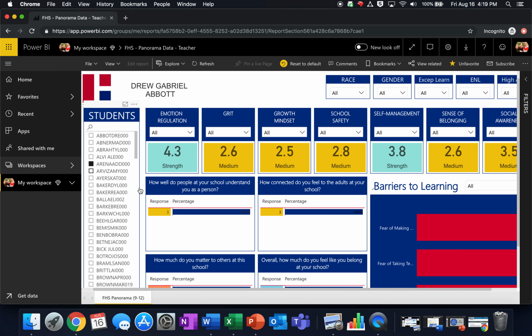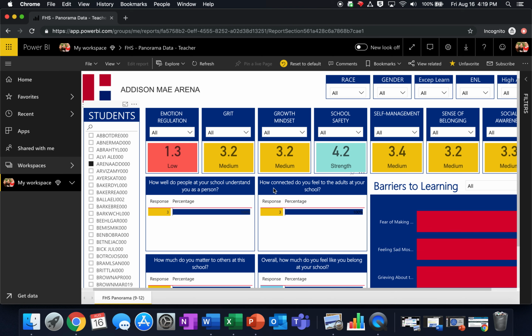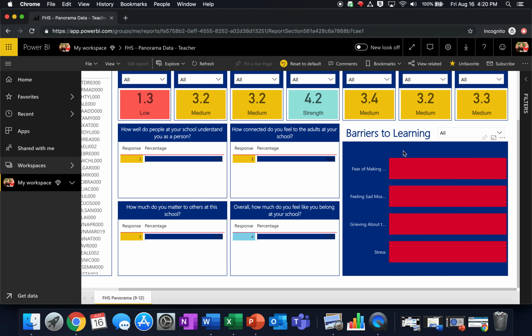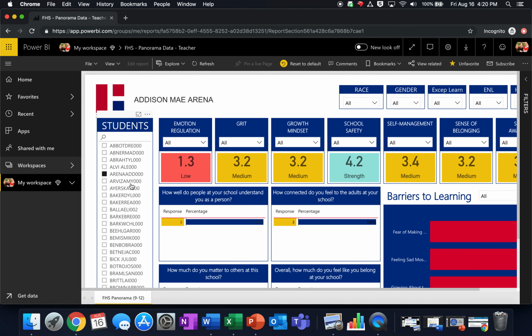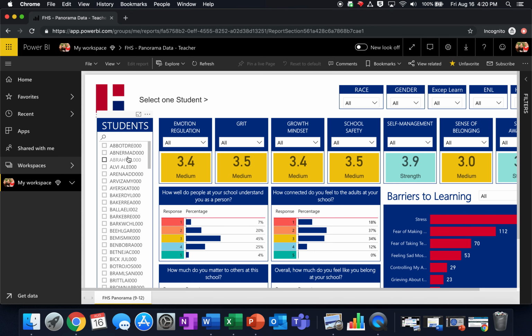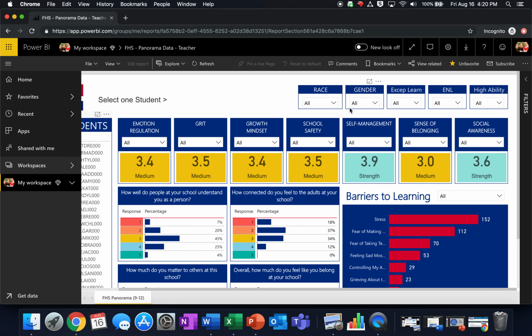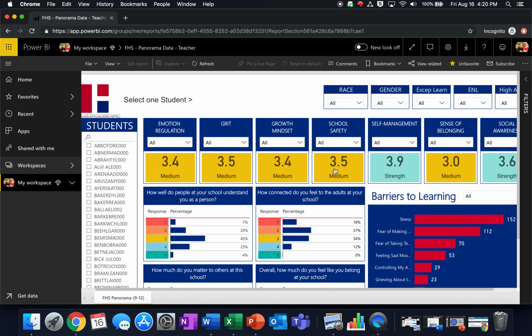And when I change that, you'll see that the dashboard starts to change, and I can see how this student responded, not only overall to these major categories, but then you can see the actual questions from the survey and see what this student listed. You can also filter if you unclick that. Let's say I look at my whole group again. You can filter by larger categories. So if you wanted to look at all of your students, but then divide that out by race or by gender or students who are exceptional learners, etc., you can do that and get composite averages for all of those as well.